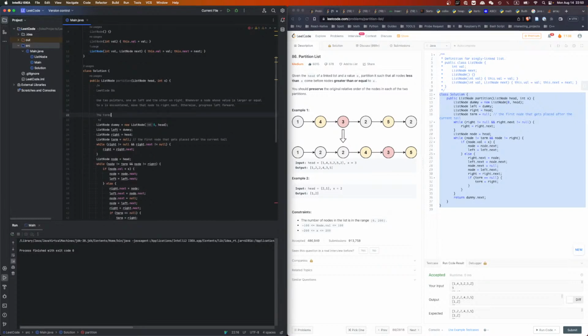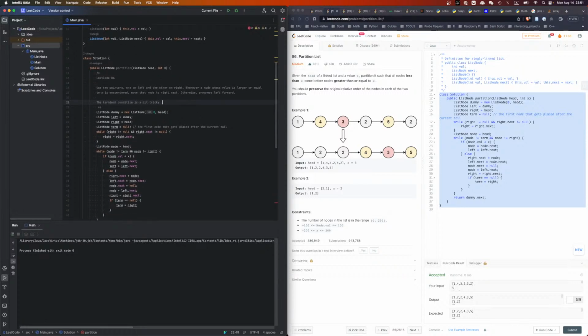Now the terminal condition is a bit tricky. We use a separate term node to mark the first node that gets placed after the original tail.